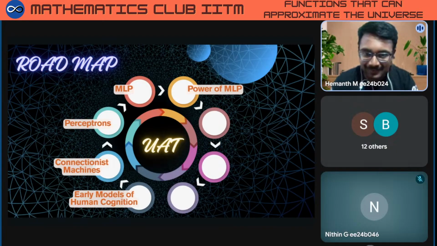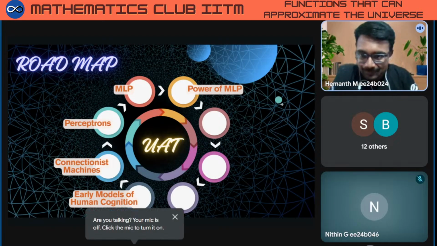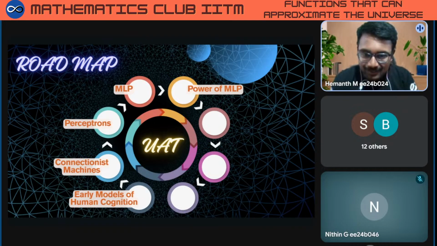I'll explain three different things, meaning it's a universal Boolean function, universal classifier, and it's a universal function approximator as well. So this is the heart of the universal approximation theorem, meaning the UAT that is written here stands for universal approximation theorem, which proved this power of multi-layer perceptrons, and also showed why using a neural network can help us learn any kind of function. So you can approximate any function in this universe. So that was the reason why I kept that title.